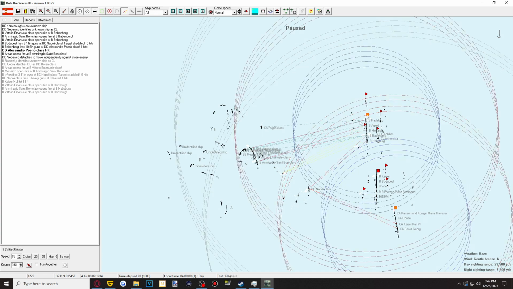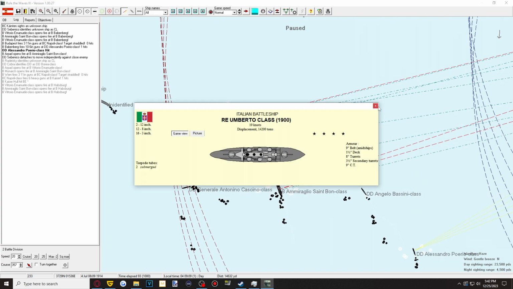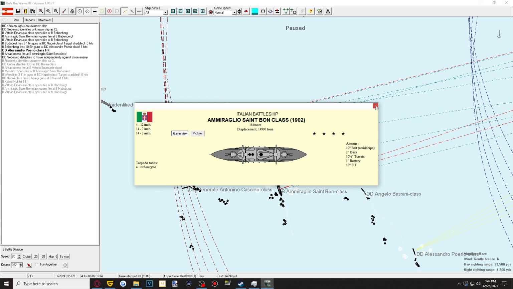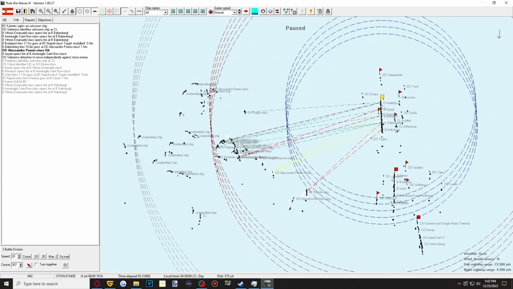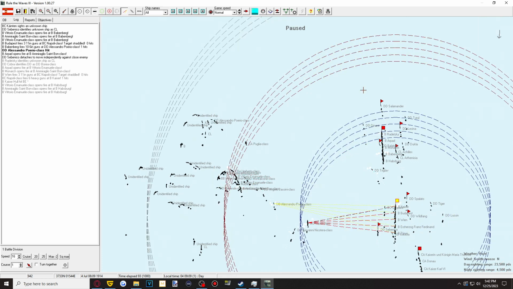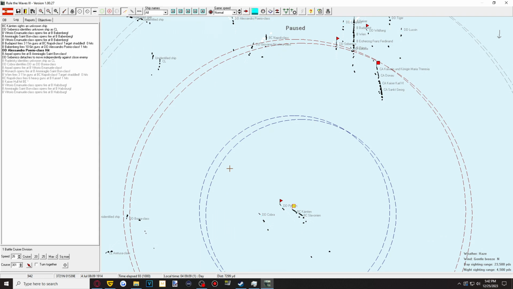Woo! Okay. What do their pre-dreads that we're fighting have, anyway? 1900 design, 19 knots. Pretty decent armor, two 12-inch guns. Yeah, that's the biggest thing, their guns are better than ours. So that could be a problem. They're all turning inwards, so we should turn inwards as well a bit, to stay shooting at them, ideally.